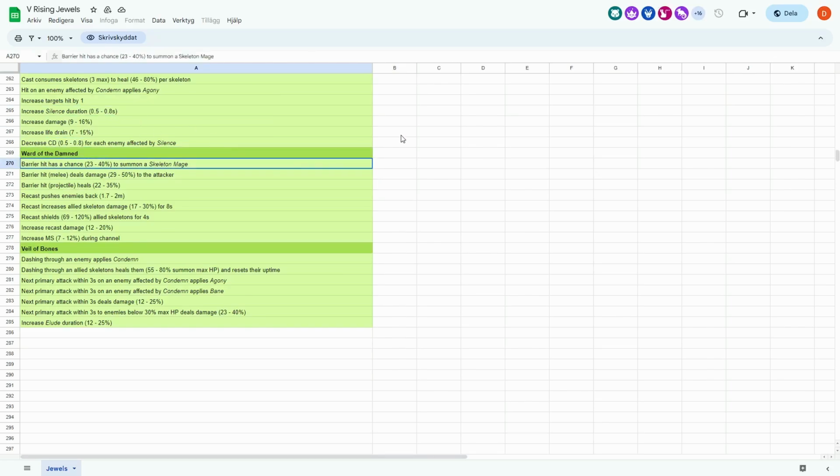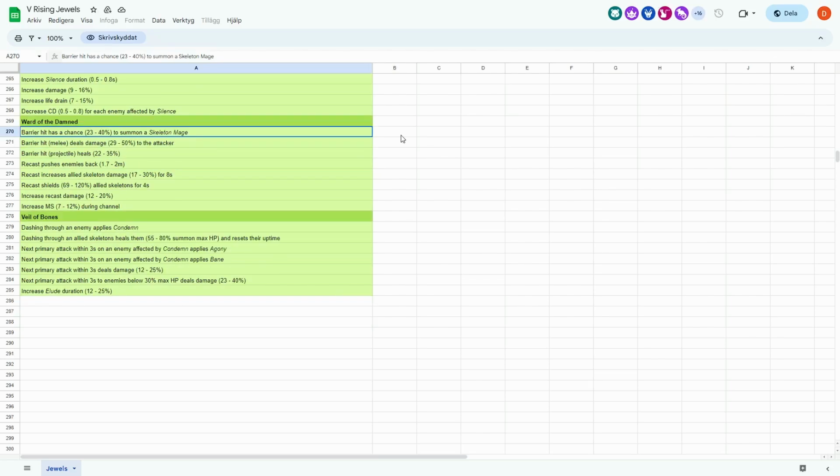Ward of the Damned. Well, never seen anyone use it, but I see here they can summon skeleton mages. It's a fairly low percentage chance, but skeleton mages are incredibly strong. I wouldn't take this over Frost Barrier or Chaos Barrier, however. Those are better. Barrier hit melee deals damage to the attacker. So it's just deal damage, sure. It's not too bad, but again, it's melee, so you could... the Chaos Barrier just stuns them, that's just better.